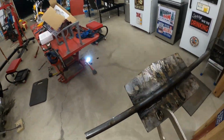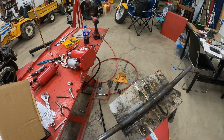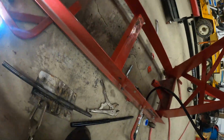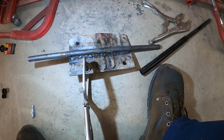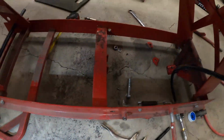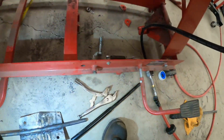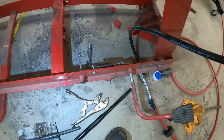Alrighty, a little bit of a recap here. I had to reconfigure this thing. So, I had to go with the idea of another YouTuber, the way he did his. What we got here is a plate, and it'll bolt right on the bottom here of the jack, and slide in these two holes here, here and here. The idea behind this is this pin right here will actually rest up against these. I had to cut them eyelets off.